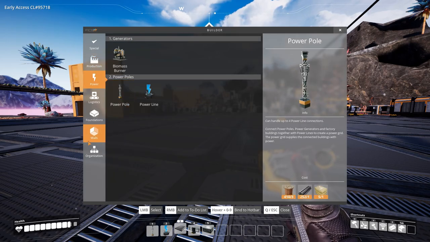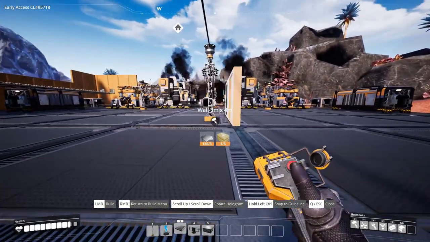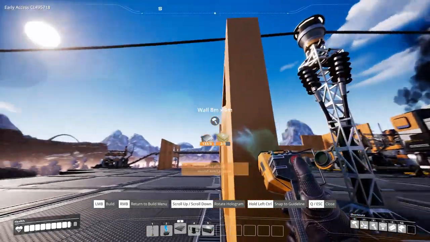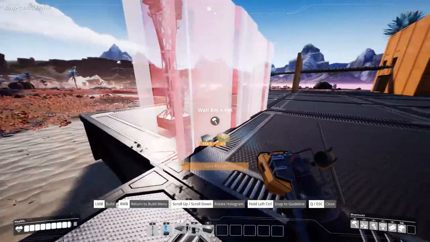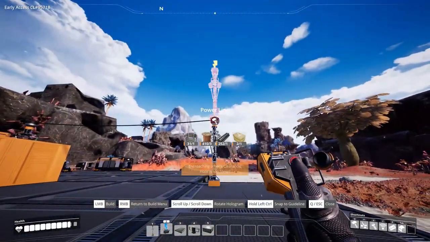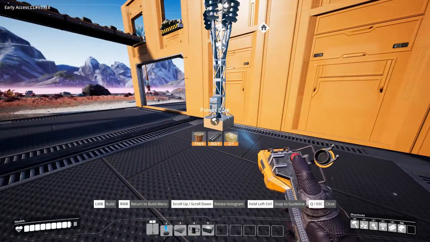So what we are going to do, I got the power poles up, and the next thing I'm kind of going to do, I was expecting, I'm just out of cement. Right, let's get the cement power up.